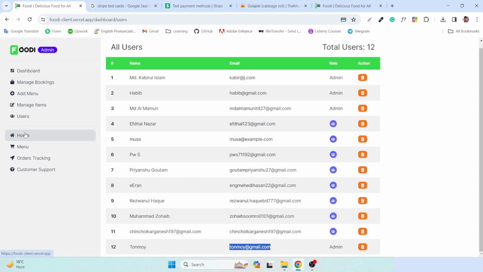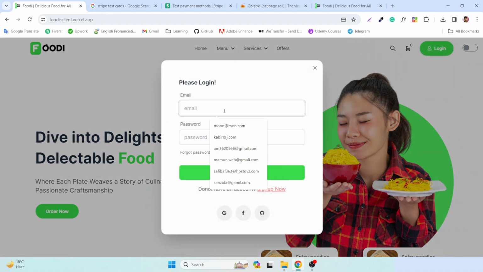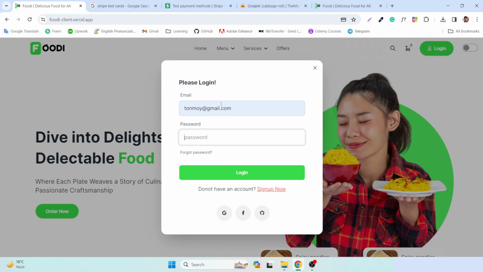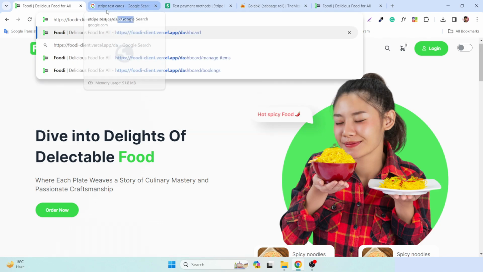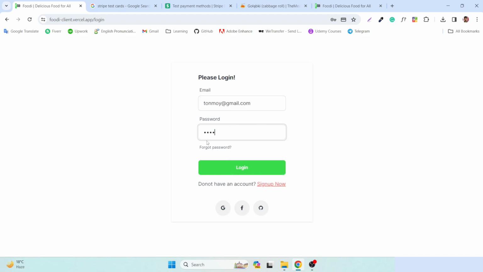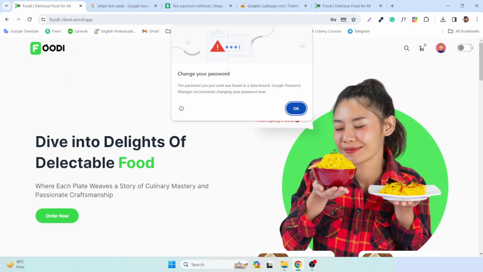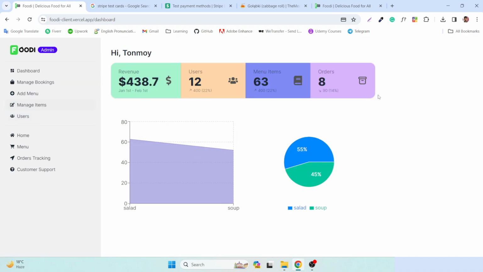So how to test it? Let me log out again and try to log into the accounts. By default, before logging in to the account, if these users try to access the dashboard, it will redirect to the login page. Let me log in to the specific users that we made admin. Let me type the correct passwords, and login successful. Then you can go to the dashboard, and here you can see all the access.